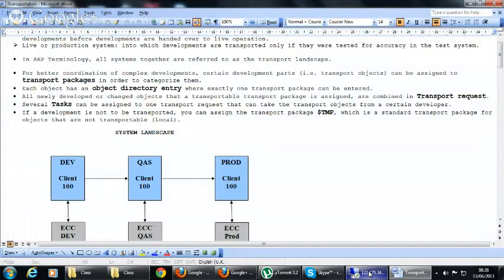That is the other one. And in this case, it will automatically write to the $TMP, and this is non-transportable. Whatever you created, it is local and it is non-transportable. It cannot be transported unless you change it and unless you collect those objects separately into the transport request.